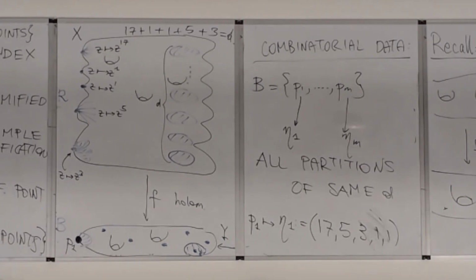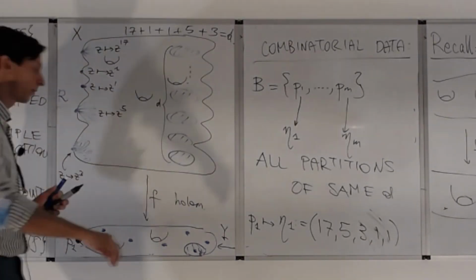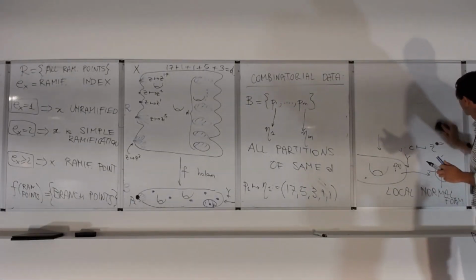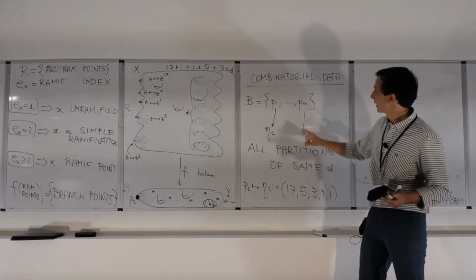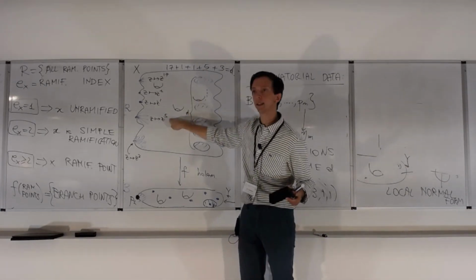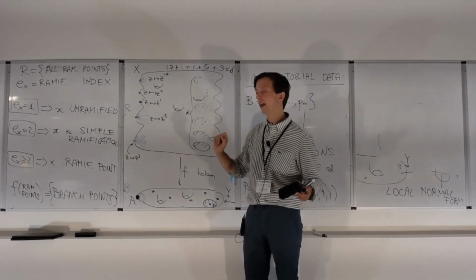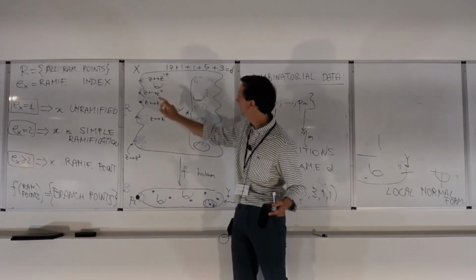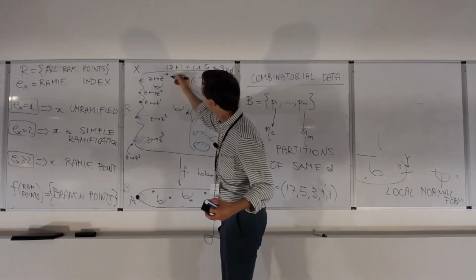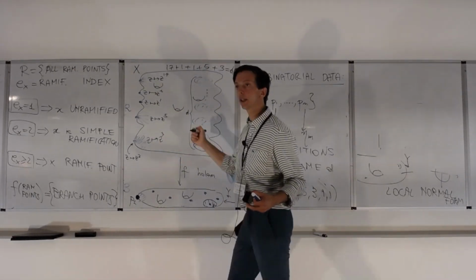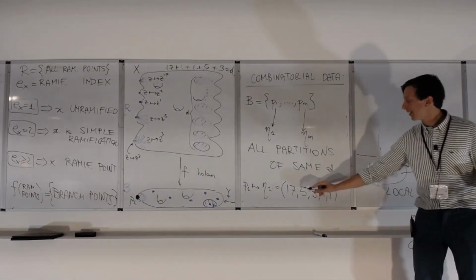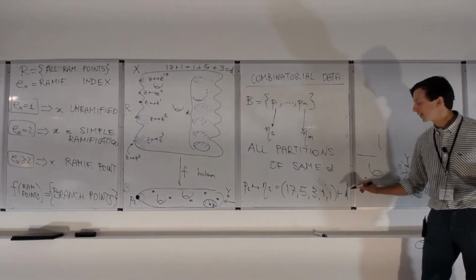But then there is a special theorem. Sorry? The eta is the partition that is given by these exponents over here. So, for example, this was 17, 3. This one was 3. Z goes to z to the power 3. I had 17, 1, 1, 5, and 3, and I just reordered them into this list. But then I know that this should be a partition of D, not of any number.